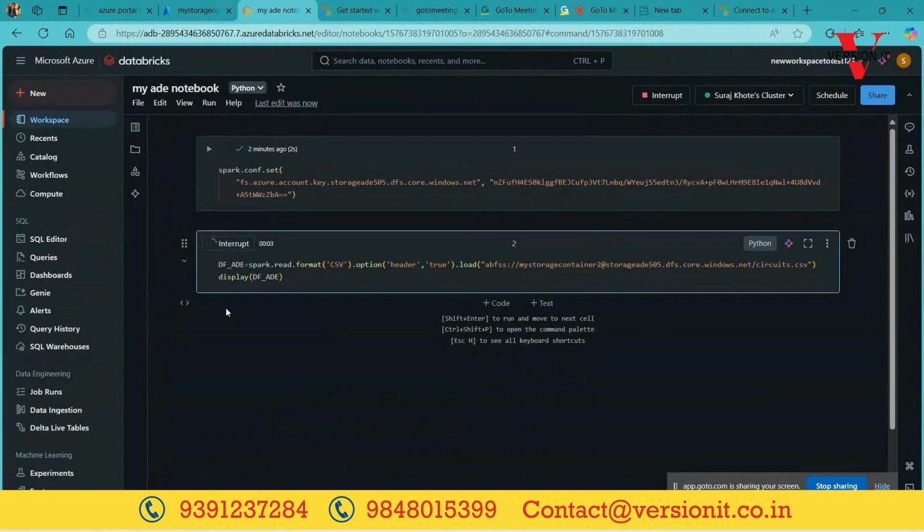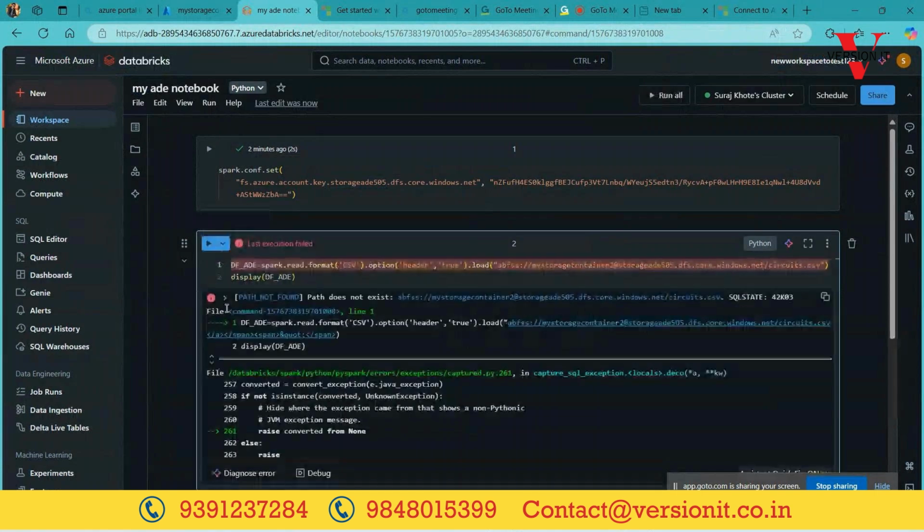Yeah, my storage account. So what does it say? Venkat asks, can we not do it in the same cell, do we need different cells for reading and connecting to the cluster? No, you can do it in the same cell. We call it a cell or block. You can keep it in the same block itself, no problem. So what does it say? What is the error message?